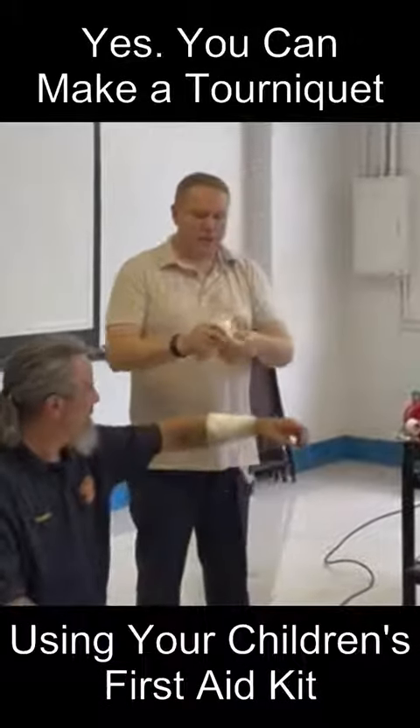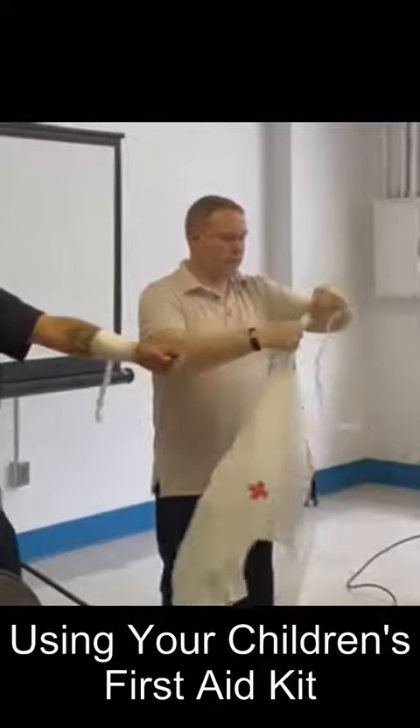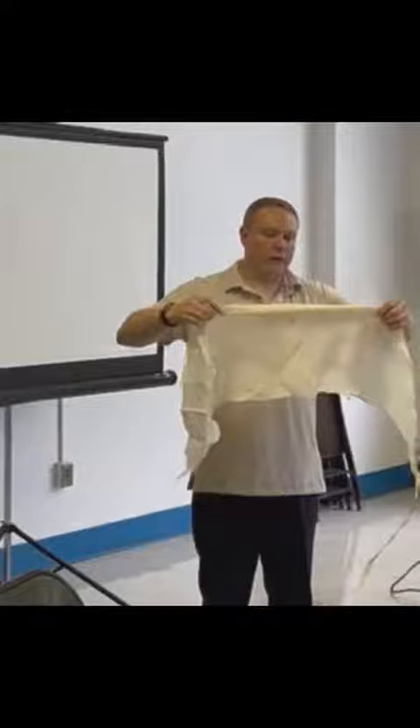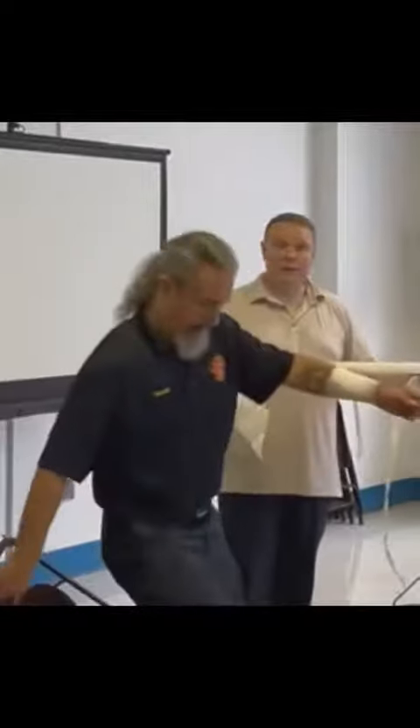It's a square, but when we unfold it, it comes down into a triangle and it has extra arms so we can do splinting and things like that. But for this, I'm going to just fold it up about two inches — a little bit more like a belt size — so I have it ready.